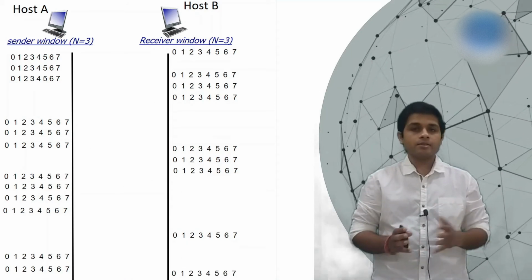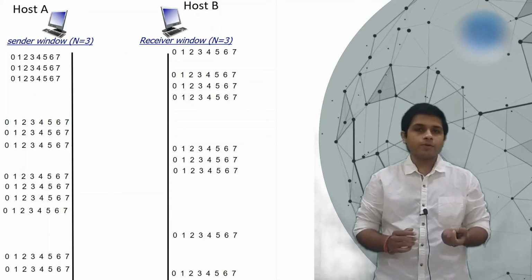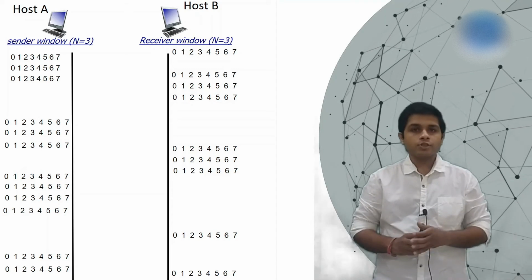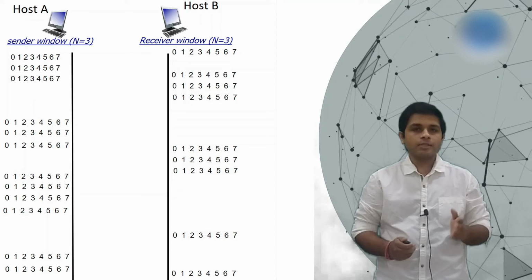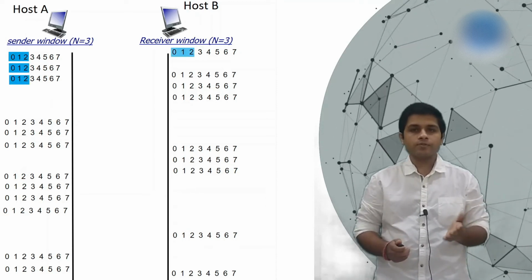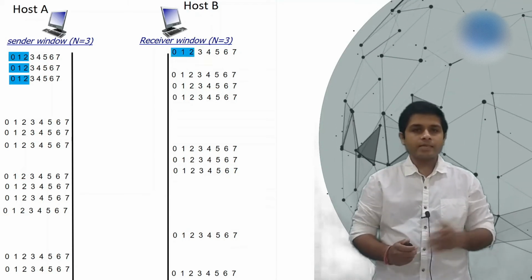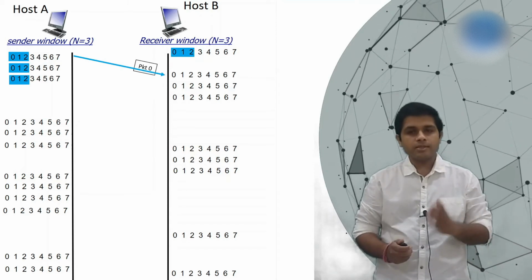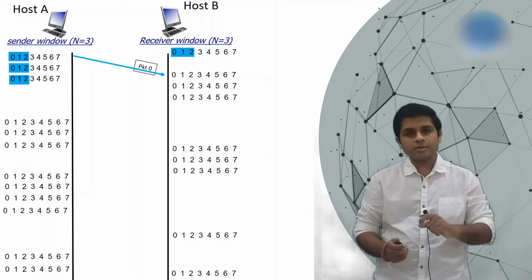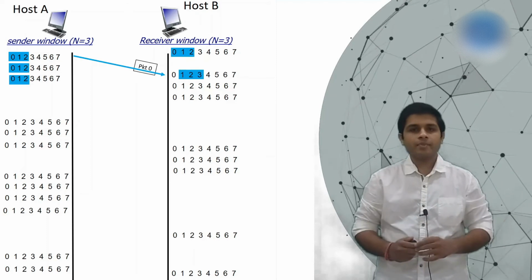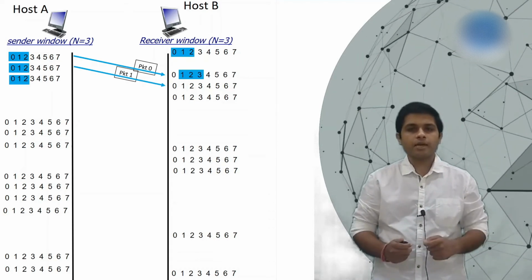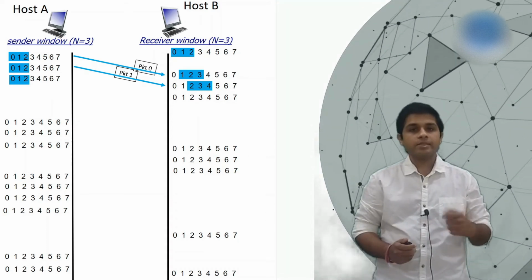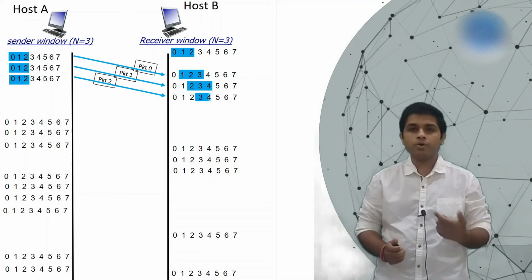So now let's consider a situation where acknowledgement is lost in the channel. In selective repeat, we know that the sender's window is equal to the receiver's window. So the size of the sender's window is 3 and the receiver's window is also 3. A will send packet 0. B receives packet 0. As it receives packet 0, the window will slide and A will send the next packet, which is packet 1. B will receive packet 1, so the window will slide. A will send the next packet, packet 2, and the window will slide at B.